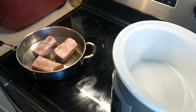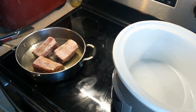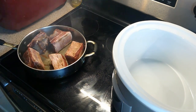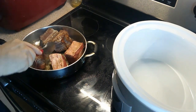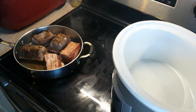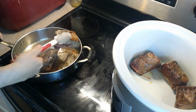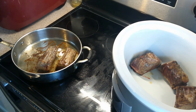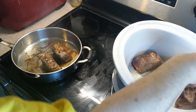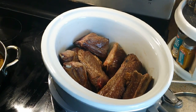We are quick-frying the short ribs. We're just going to do a couple of minutes on each side, starting with the bone side up so we get the meaty part first. About a minute, minute and a half on each side, then the bone side down. All we're doing here is trying to seal in the juices into the meat — we're not cooking it all the way through. We're just trying to seal it so that when it comes time for slow cooking, the juices stay in and don't seep out into the sauce.